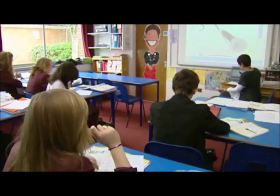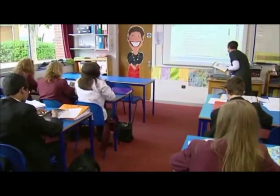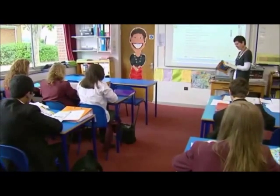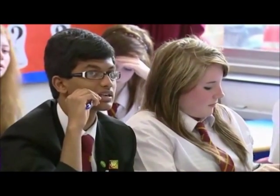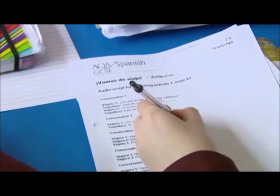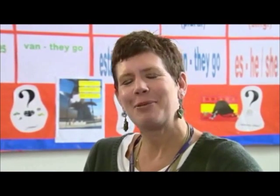It also enables me, I have a class of 13 pupils who are mixed ability, and so it enables me to differentiate more easily. Sometimes that can cause a lot of extra work, but with the Kerboodle listening transcripts, for example, I can copy and paste those and adapt them, making gap fills, giving extra information. Equally, with the additional reading papers that I sometimes use for homework, there's always a foundation one and an extension one, and I find that really useful. I give the weaker pupils the opportunity to choose, and I don't give the more able ones an opportunity at all. They have to do that one, and I have to stretch them.